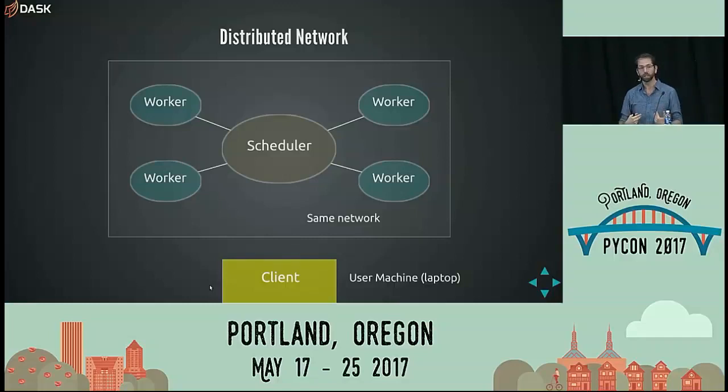And then we, as a client down here, maybe from our Jupyter notebooks or from some script we're running nightly or whatever, are going to submit graphs up to that scheduler. So the workers and the scheduler are all TCP servers, communicating over various interesting protocols. And the client is just a client up to the scheduler.